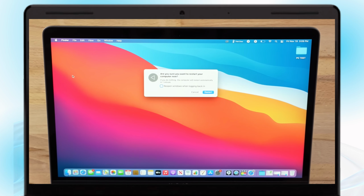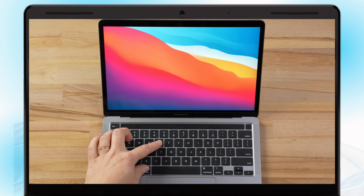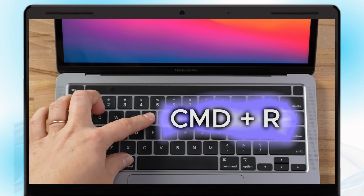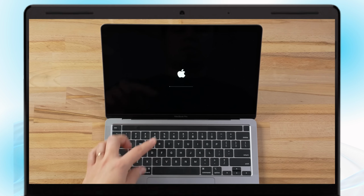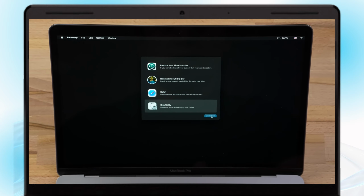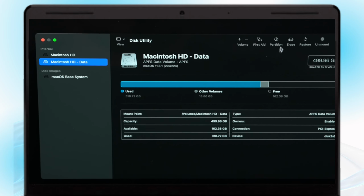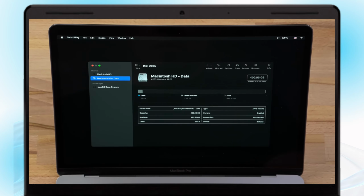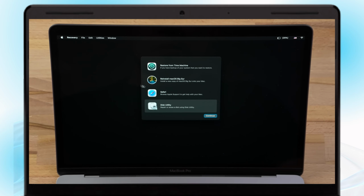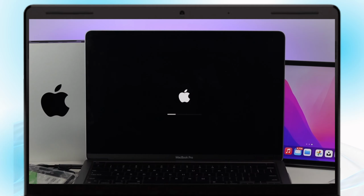If you're running macOS Monterey or a newer version, begin by restarting your Mac. As it reboots, hold down the Command and R keys simultaneously. This will take you to the macOS Utilities window. Here, select Disk Utility and click Continue. In the sidebar, select your startup disk, usually named Macintosh HD, and click Erase. Once it's done, go back to the macOS Utilities window and select Reinstall macOS. Follow the on-screen instructions to reinstall the operating system.